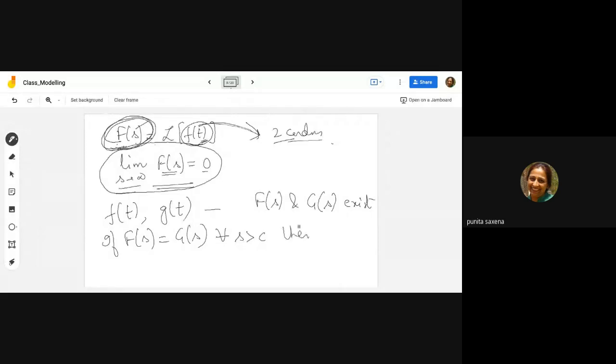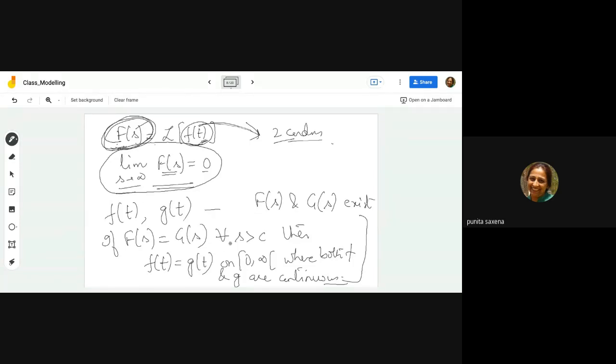Then the theorem says that the functions ft and gt must be equal, but where? On the interval 0 to infinity, where both f and g are continuous. Now, this is also an important result. Just compare this result with the derivatives result. What was it? If you have two functions whose derivatives are equal, then the functions differ by a constant. This is a standard result we have, right?